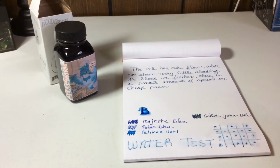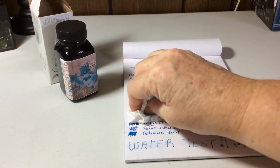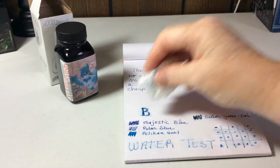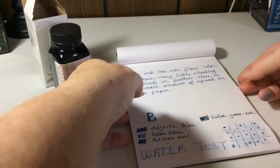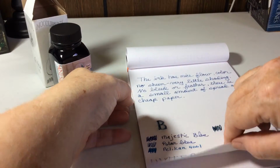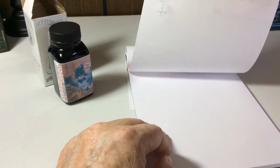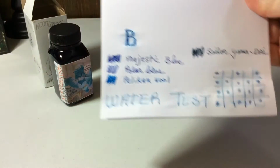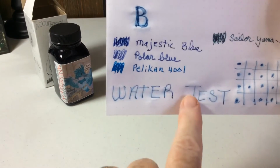And let's get the big B up here. Okay. Yeah, there's quite a lot of color coming up. But let's take a look at it. See how this paper did. It didn't do too bad. It didn't bleed through on the back side when it got wet. So there's a look at that. You could probably tell what was written there.